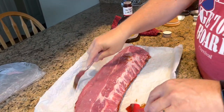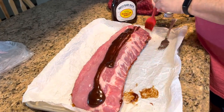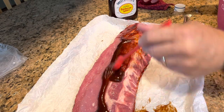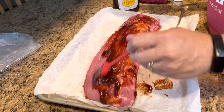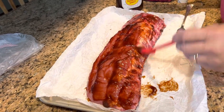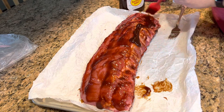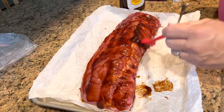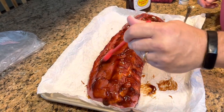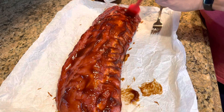Now we want to make sure we completely cover the top with barbecue sauce. This is a 28 ounce bottle and you're going to pretty much use that whole thing. I actually try to save a little bit because we like to put some in a bowl and serve it on the side so that if we want more barbecue sauce we can dip. We will put more barbecue sauce on at the end before we finish under the broiler. We like them wet — actually, any meat we eat we like wet. We even like our pizza really wet with lots of sauce.